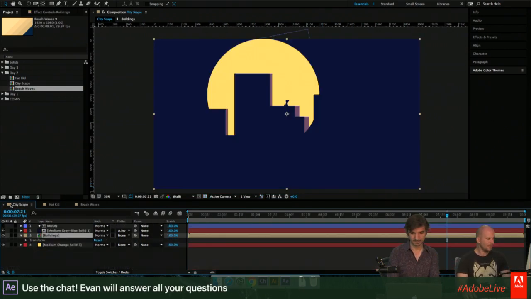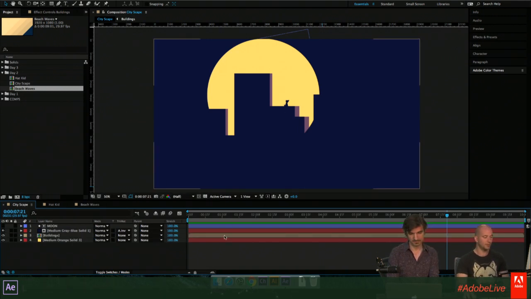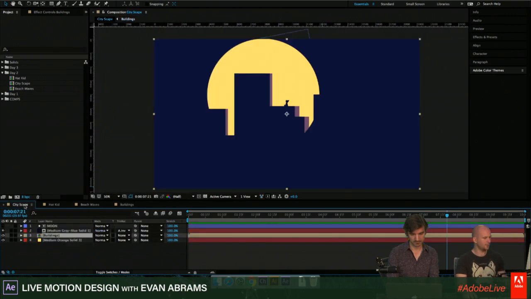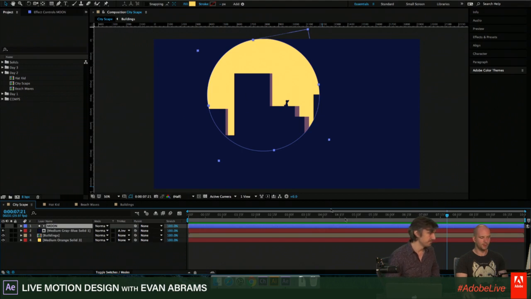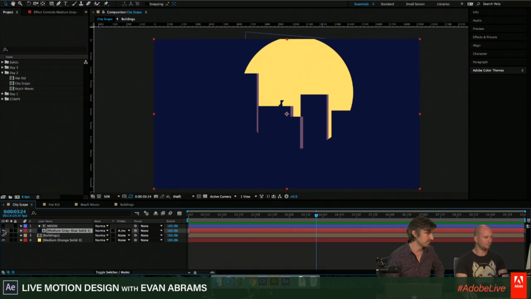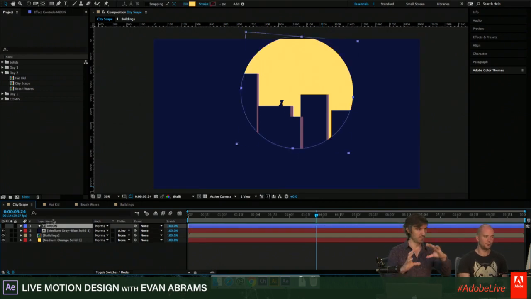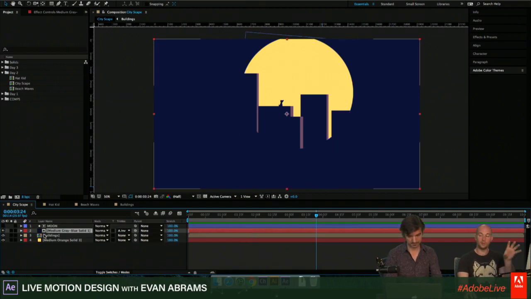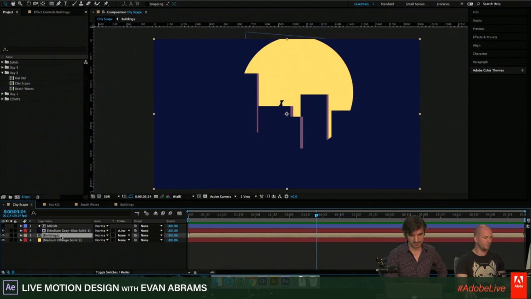So, I'd like to start by getting into the cityscape and showing what's going on in here, and then we'll build it ourselves and follow along at home. If we go in to what actually makes the cityscape work, we've got this large moon, which is moving across. That's just a shape layer that's cutting a hole through a solid, and that is revealing. Okay. So it's not a mask. No, we're using a shape layer as the alpha inverted mask to cut a hole, and through that we're observing this scene of buildings, which we've grouped together here into this composition.